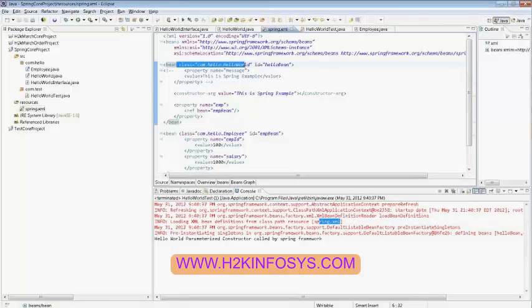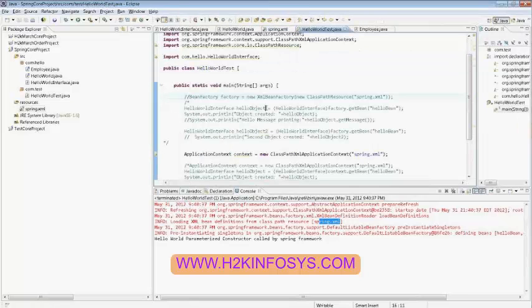That means it will create all the bean instances during the Spring XML loading itself, and it will make it available whenever you have asked. It won't create a separate object and it will directly return the object which was already available.